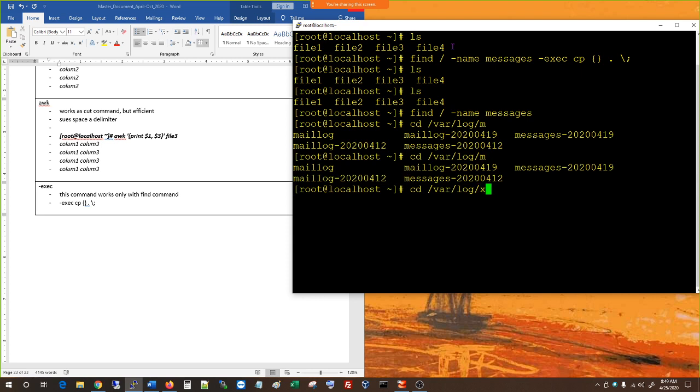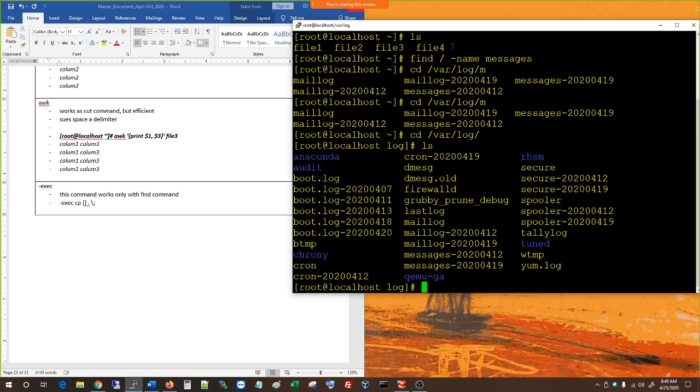What about X messages? The file is gone from here. So yeah, that's another example here. You've got to be careful how you run the command, okay? So the file is gone from here, so I'm not worried about that.